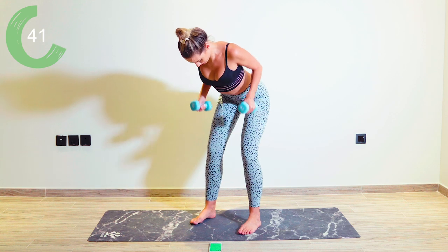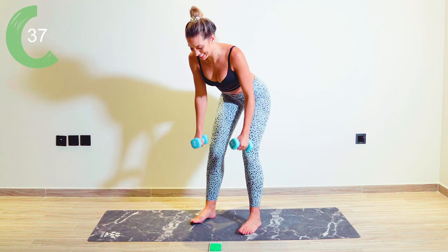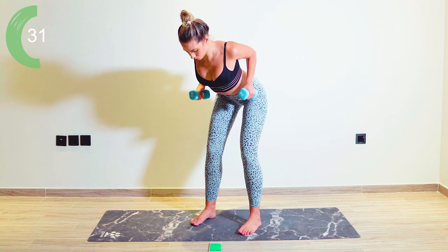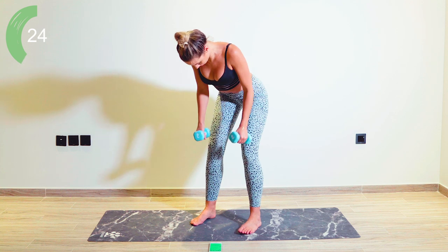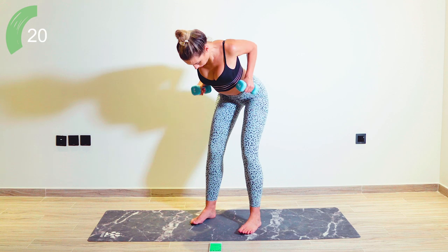Amazing. And you've done this exercise with me before, but last time we had a tricep extension in there as well, at the elbow. This time just for the back. And you're aiming to squeeze those shoulder blades together. Keep the core tight, no overarching through the spine. Good work. We're getting there.